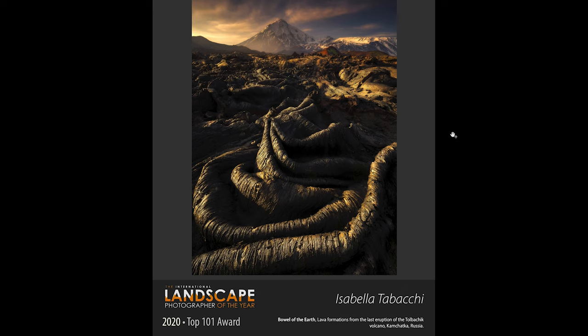The second of Isabella's work is also from Kamchatka in Russia — a Pahoehoe lava flow formation in the foreground. She's obviously done a lot of scouting to find this feature. You've got nice lines flowing around and your eye catches and comes into the shot — this shows how important a really interesting, flowy foreground is. You want the foreground to mean something, and because it's all a lava flow with what looks like a volcano in the background, it all links together. Again, perfect golden hour light is capturing the lava flow perfectly, giving contrast and three-dimensionality.